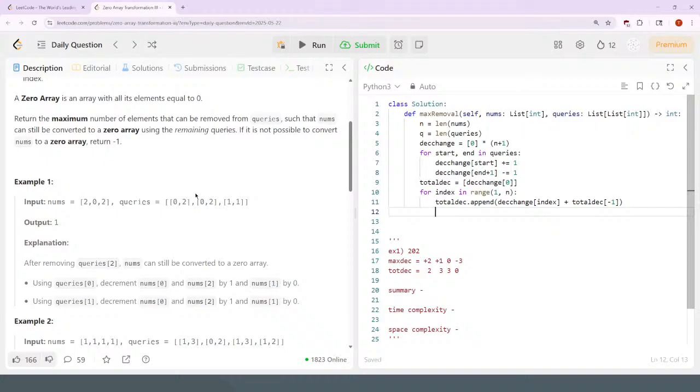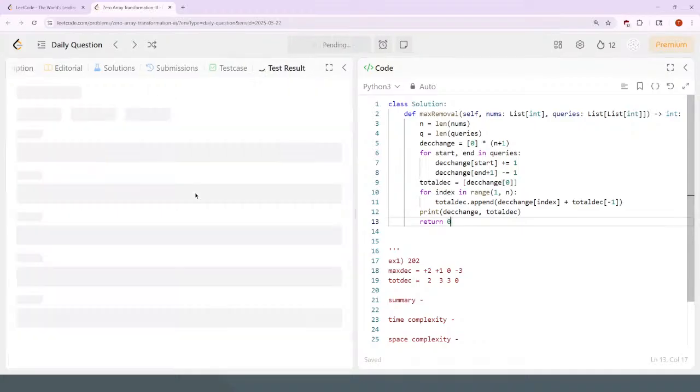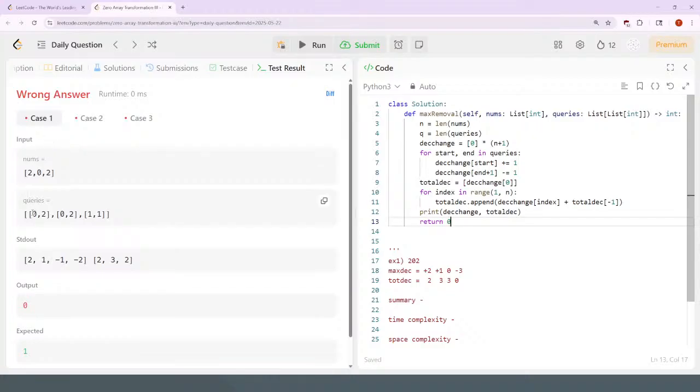Alright, and let's see if that still works. I think it should at least total decrement. Okay, so decrement change is 2, 1.